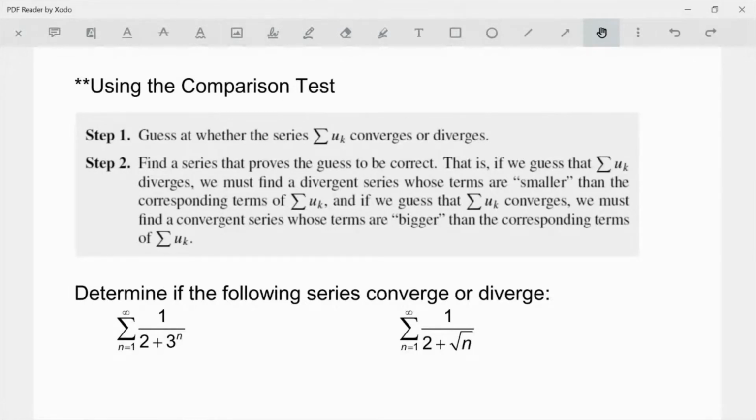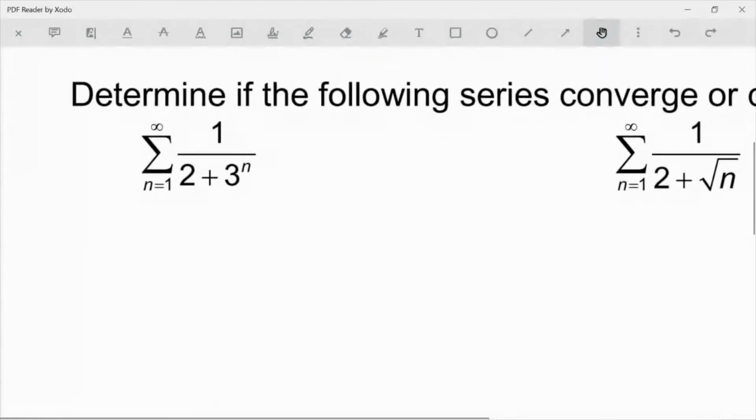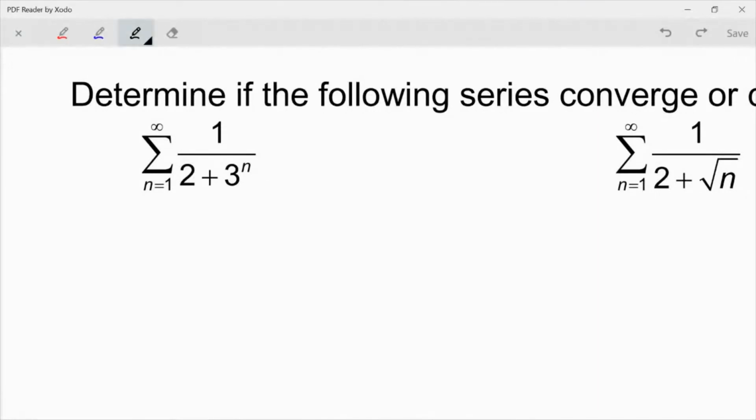Okay, so determine if the following series converge or diverge. So sometimes these are really easy to determine. So for example here, I'm going to use a direct comparison. And when we're going to do a direct comparison, we want to think of something that's really, really easy to show convergence or divergence for. So for example here, notice how this sort of looks like a geometric series if the 2 wasn't there. So that's what I'm going to hope will work here.